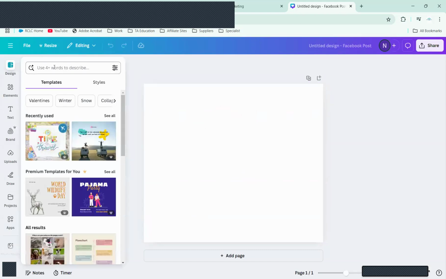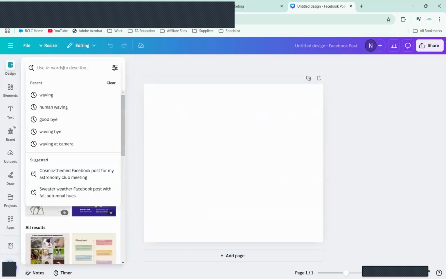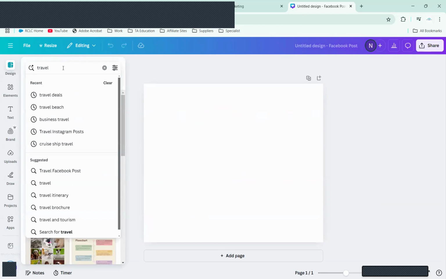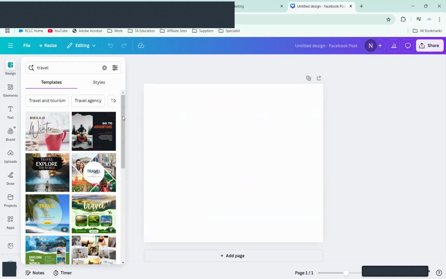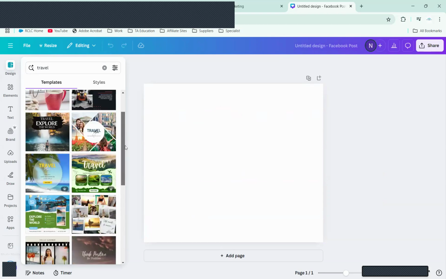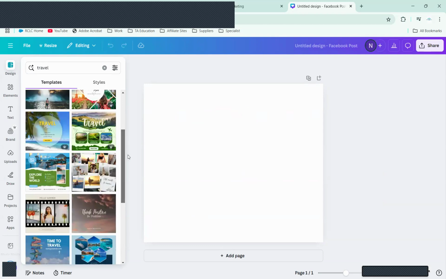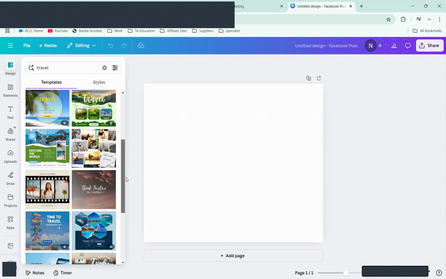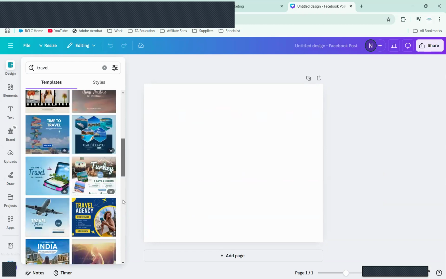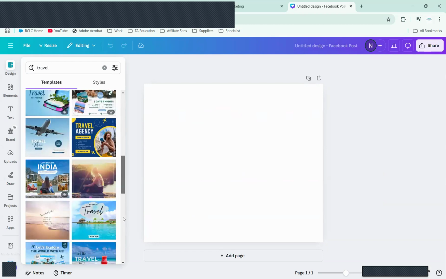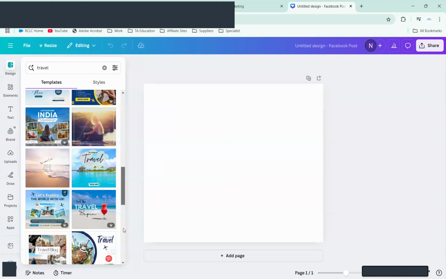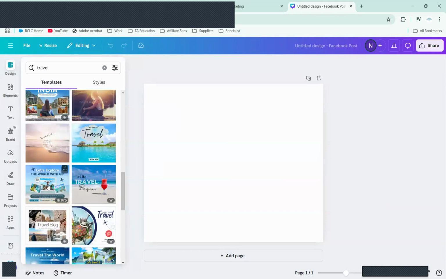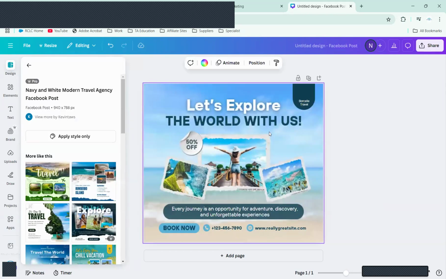Now we can go to the design, type in travel. And then it has all of these different templates that you can use. So let's do this one.